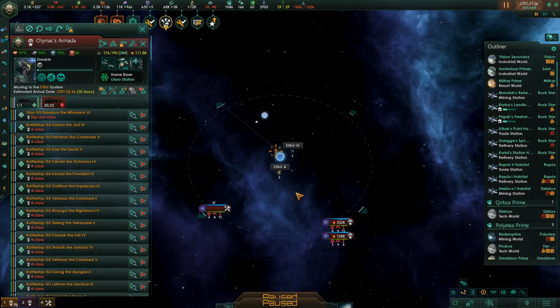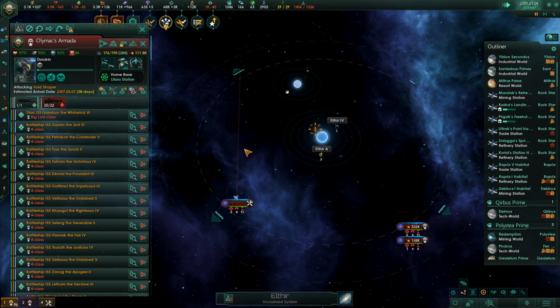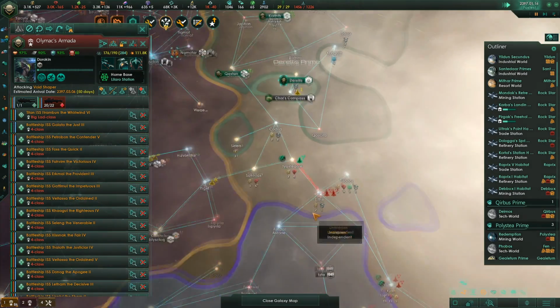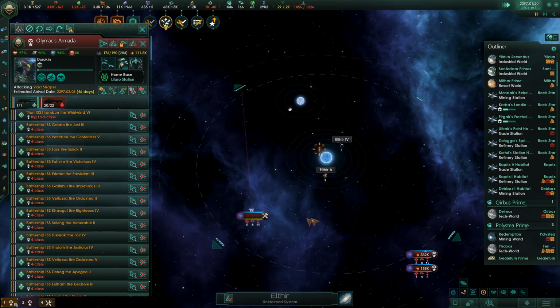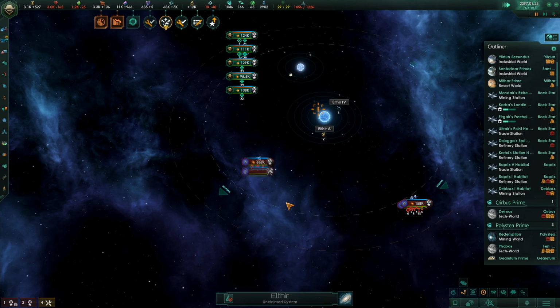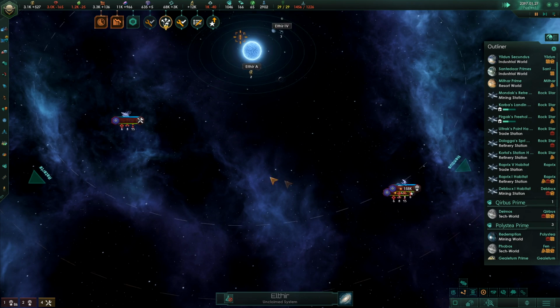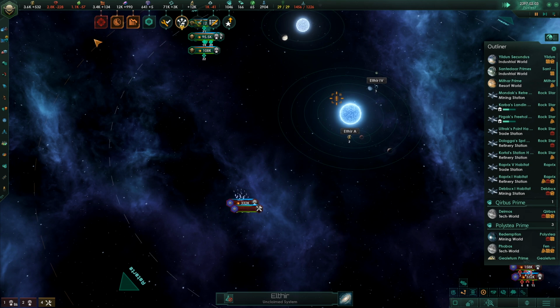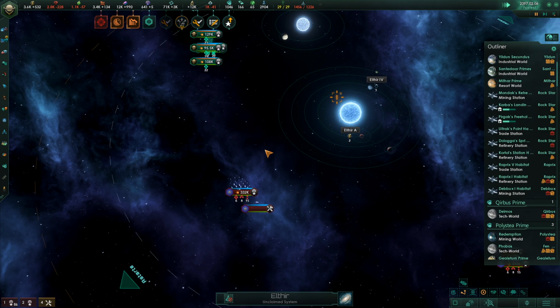Okay, there we go. I am going to brave this. So hopefully what's going to happen is I'll take out the first fleet before these two can even react or get to us in time. Oh, darn it, they're instantly moving towards us. I was hoping to sit there. Makes sense they're moving towards us. I was hoping they're not.